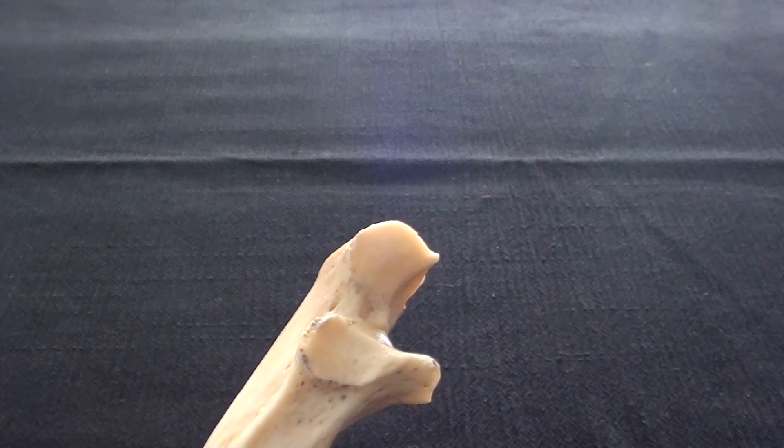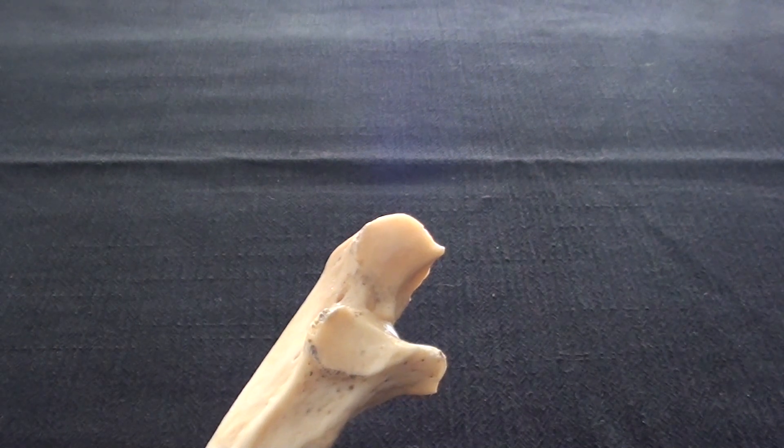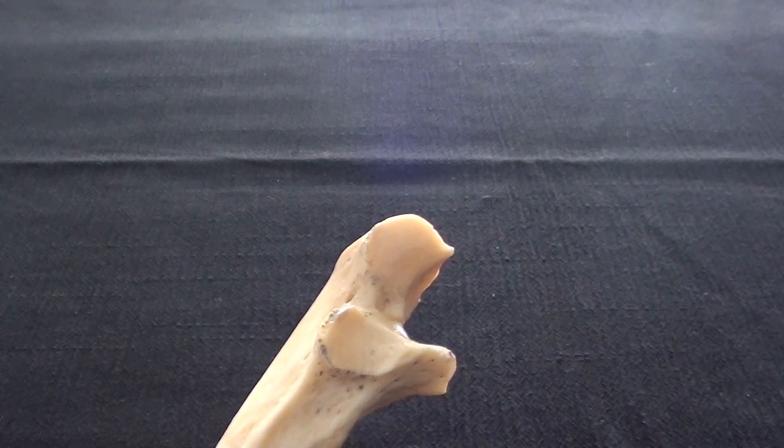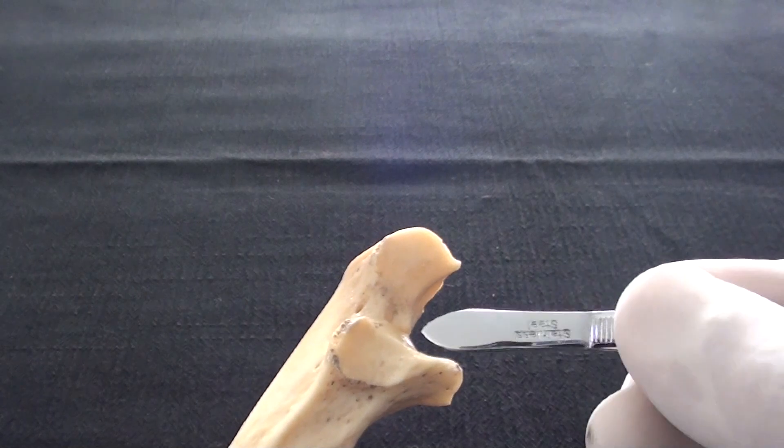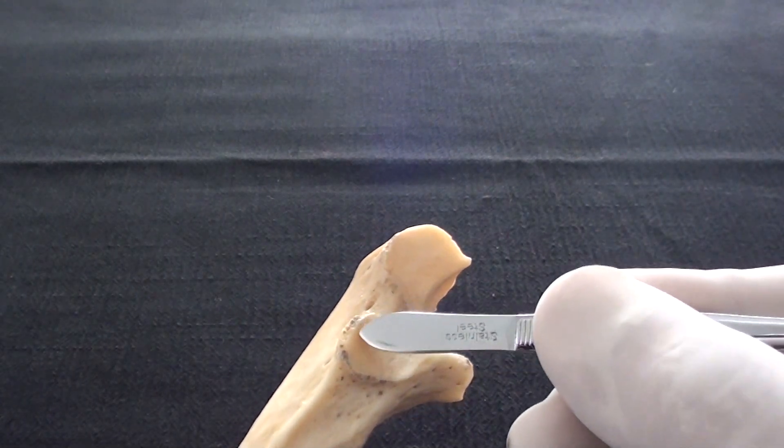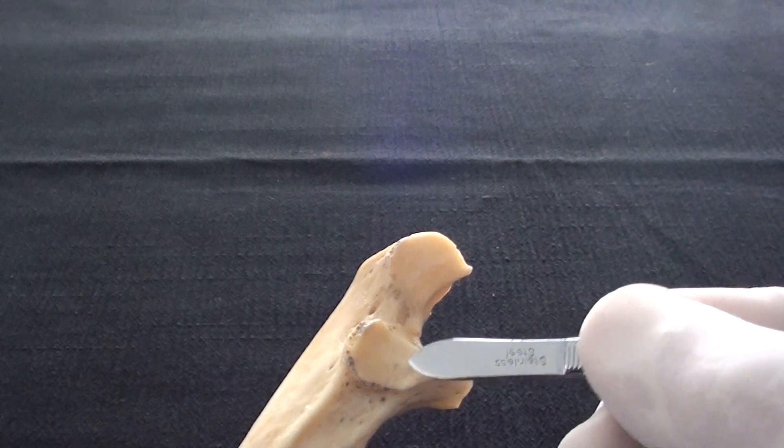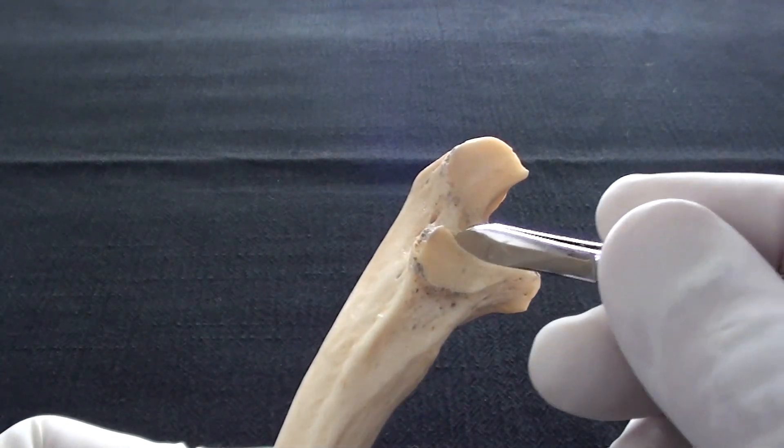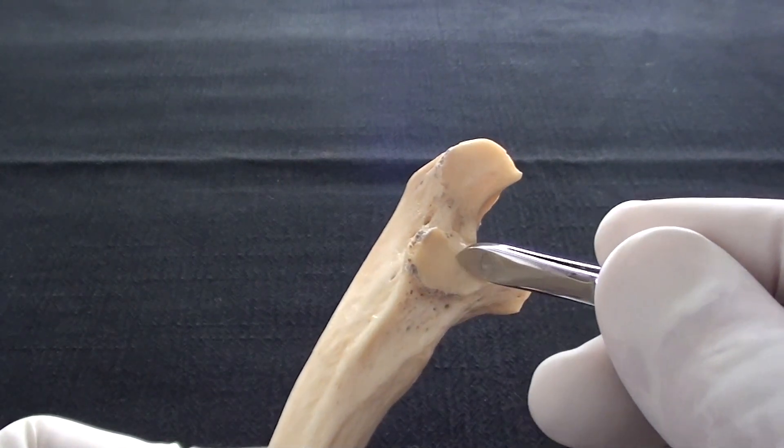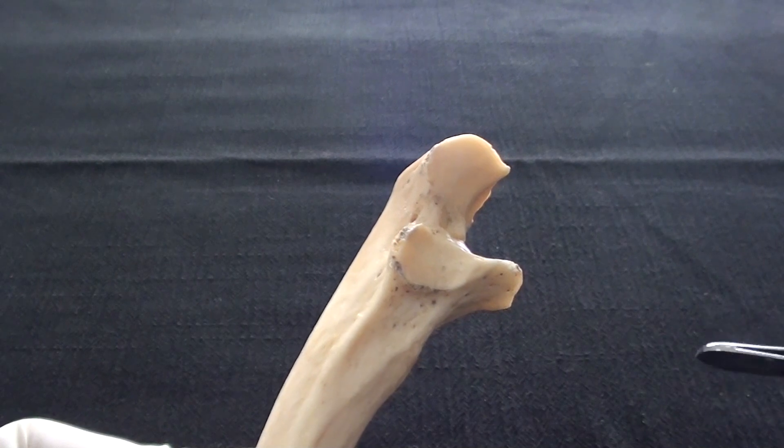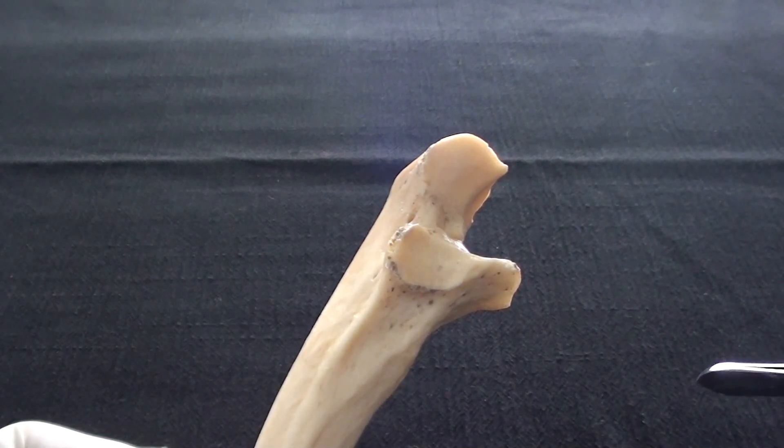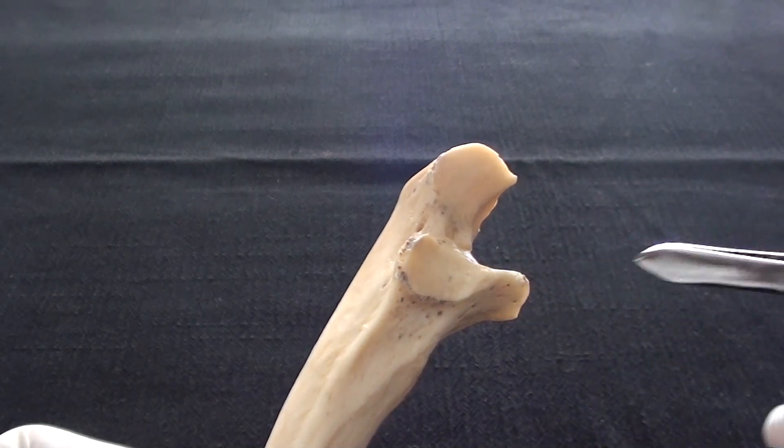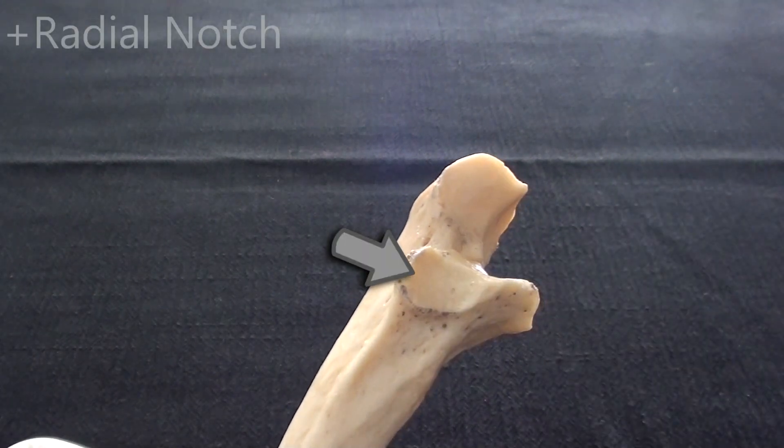In order to orient the bone properly, one has to look for a specific feature that will directly point whether this bone is right-sided or left-sided. In this case, I suggest that we find an additional articular surface which is seen immediately inferior but lateral to the trochlear notch. This is the articular surface that will match the radial head. Therefore, ulna and the radius will assemble the proximal radioulnar joint. This indented surface is known as the radial notch of the ulna.